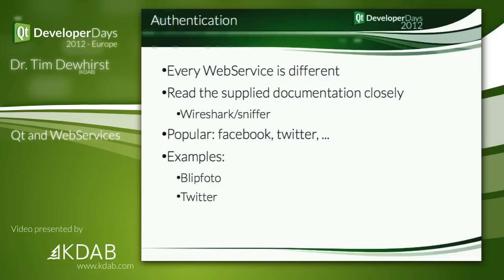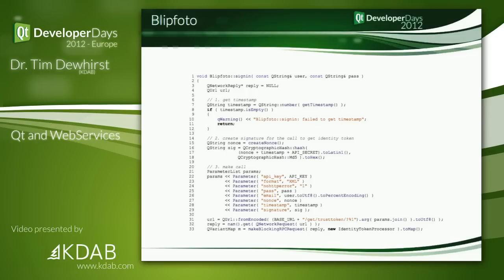Okay, so we'll have a quick look at some code for both BlipPhoto and for Twitter, just so you get an idea of what goes on. So this is just lifted directly from the code, right? This is the process of actually signing in. BlipPhoto is a bit unusual. It's more like XAUTH than OAuth. Because this is a semi-official application, you actually pass it a username and a password. So we do actually have to get the timestamp though. They're one of these web services that insists that we check in and get the time from their server. So get timestamp in this case actually calls our server, asks what the time is. We store that. That's important.